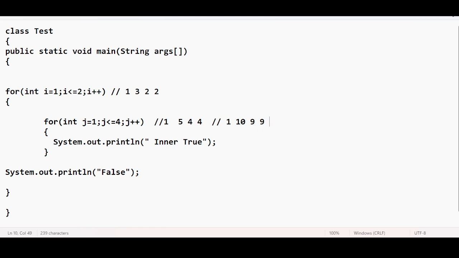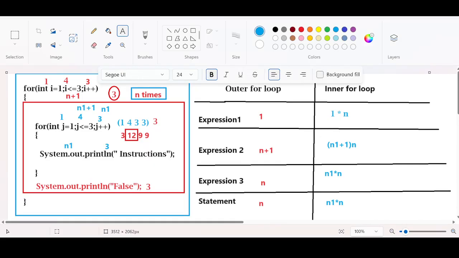If expression 2 is getting executed for 11 times, out of 11, 10 is for true counts and 1 is for false count. If you find the count of n, definitely you can replace this n count for expression 3 as well as for the statements.